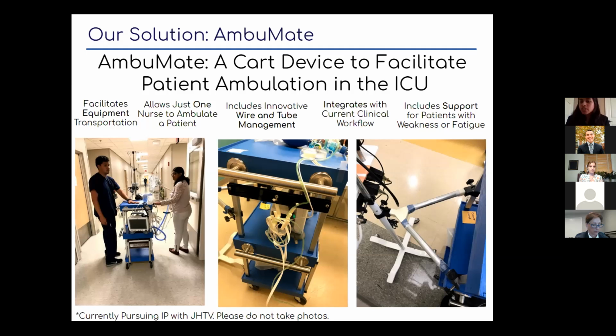And we put all the standard pieces of equipment like the ventilator and the different monitors, the IV pole, the IV bags, and connected it all to the patient, as you can see, with clips that weren't actually connected, but having that connection kind of simulated. And the device was actually able to move it all down, and we asked periodically the nurses if they would feel comfortable continuing on their own, if they needed the help of another nurse, and they always said that they would be able to continue on their own, and I have some data I can show with that later.